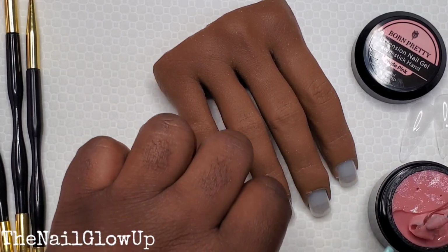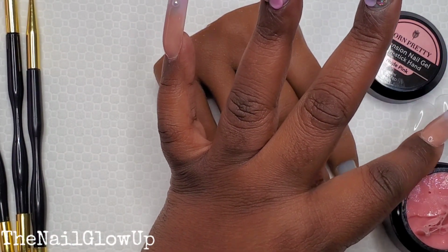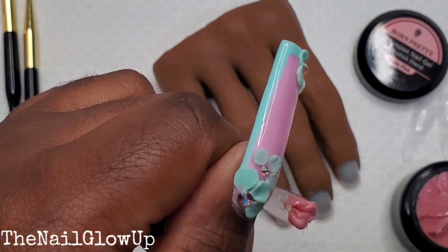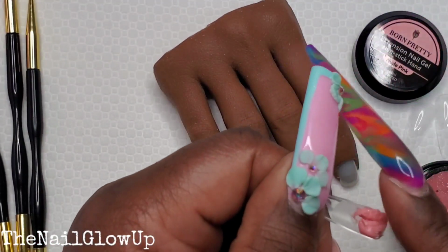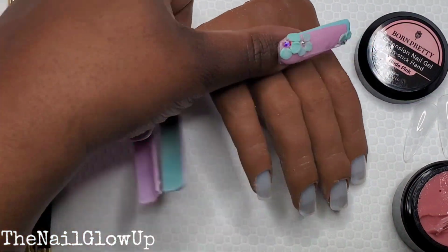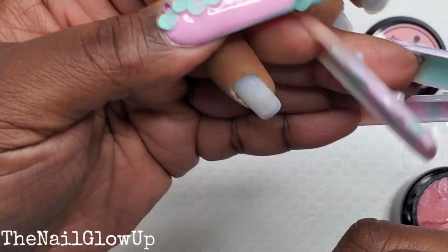So, and it was still jelly after, you can still see through it after two coats. So now I am using the nail extension gel, and on that part, I took a big glob of it and I put it in the well of the full cover tip, and then you couldn't see what I was doing. Sorry about that, but you'll be able to see it on the other nails.